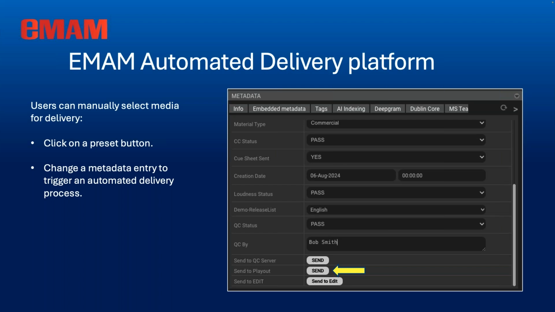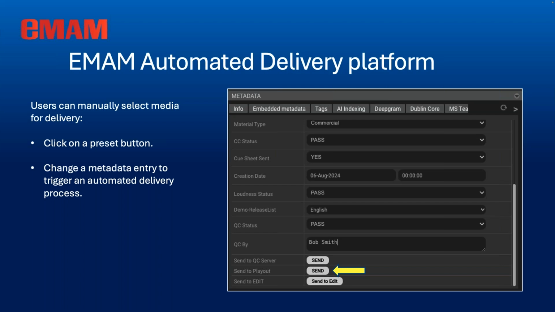The engine in the background, which admins and super admins have access to, lets them create various triggers, like buttons, such as the button I have highlighted here, or even a metadata field that's changed, or even a date. For example, let's say the server date is reached and a time is reached during that day. I could then trigger a delivery of media to a different platform for play out or social media and so on. That could be completely automated.